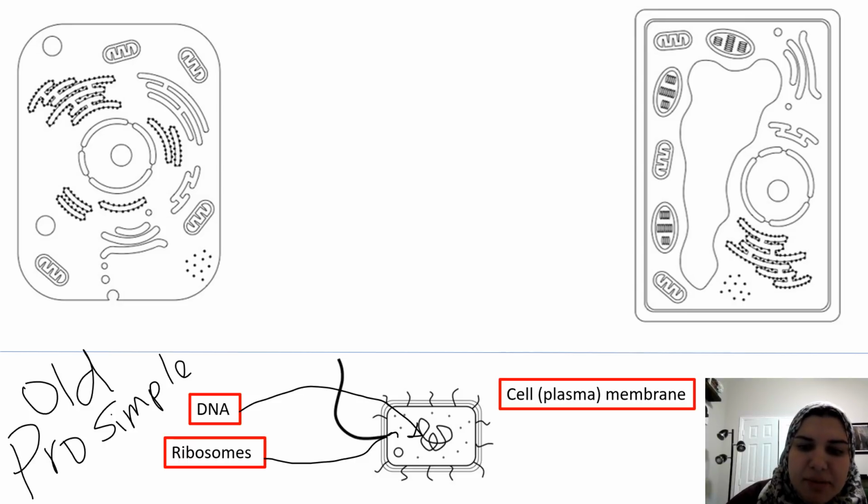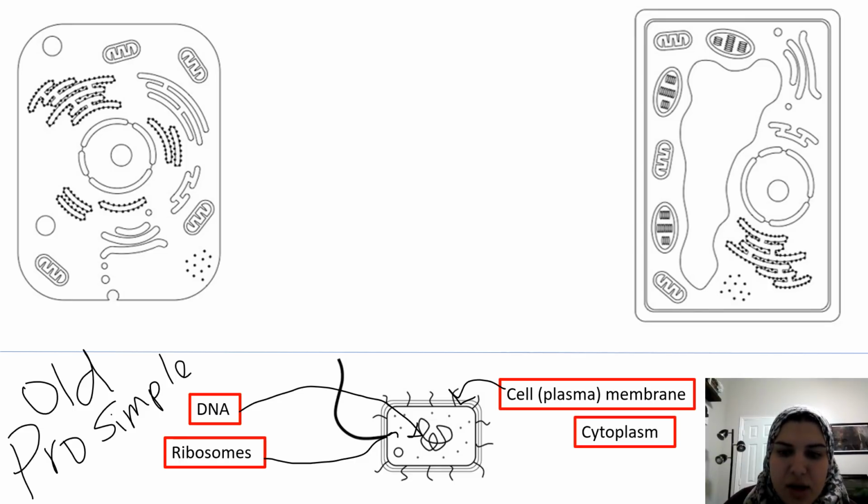It has a plasma membrane. The plasma membrane is basically, imagine like there's a Ziploc baggie around everything that needs to go inside. So the plasma membrane holds it all together, and it allows certain things to enter and leave. And lastly, it has cytoplasm. Cytoplasm is this jelly stuff in the center of the cell. Imagine that, okay, so if the plasma membrane were like a Ziploc bag, the cytoplasm were jello filling that bag. Cytoplasm is extremely important because it prevents the internal stuff from sloshing around too much.